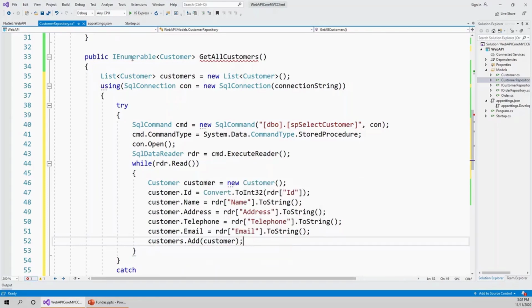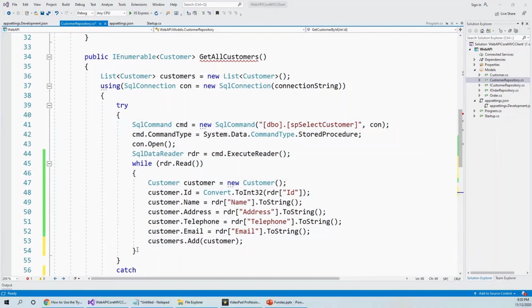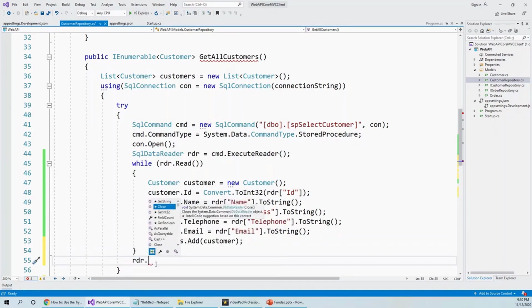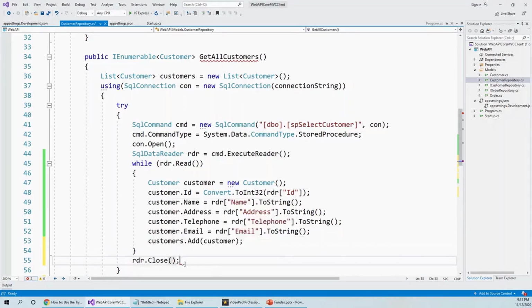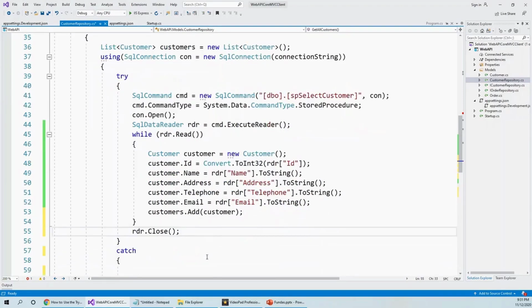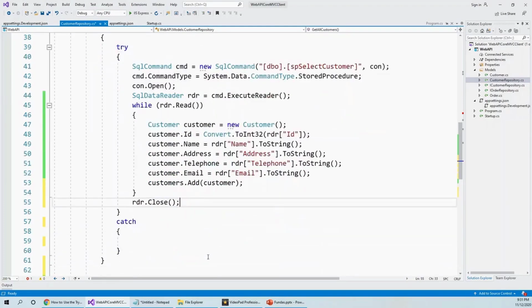And still not, because I have not returned an IEnumerable. Now, outside this while loop, this reader is done reading. Obviously, while the loop was running, the reader was required. Now it is no more required. So I will call the close method of this reader, reader.close, to close the reader. And as I have already said, the connection doesn't need to be closed. It will automatically get closed once you get outside the using statement. So I will not close the connection.